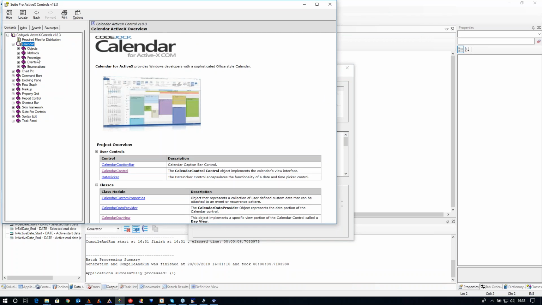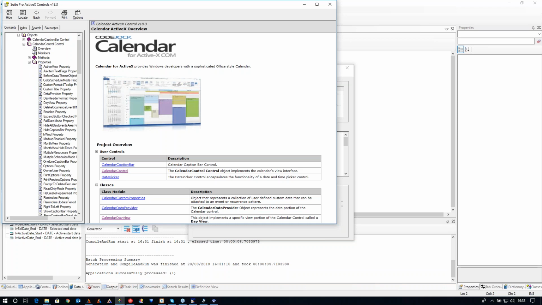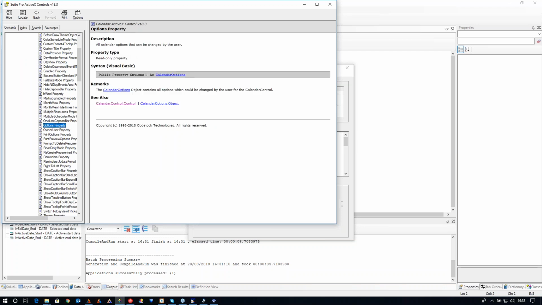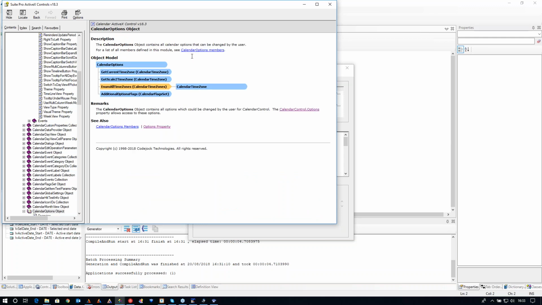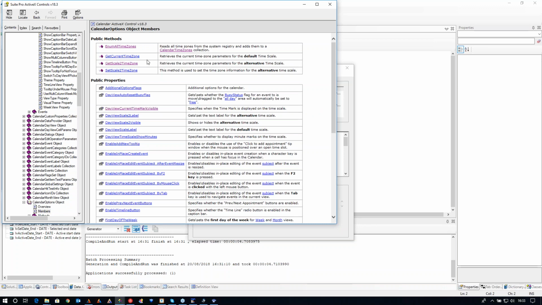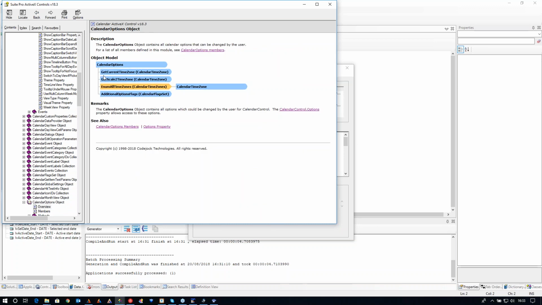Let's bring some of these back. We're going to have a look at the objects. So under here, not so much that, I suppose it'd be properties. We've got an options property. I call it a collection because it's like a branch to a tree. So we can see that the options would take you to the calendar options, and in here we can look at the members of that. Oh, that actually quickly shows you the tree.